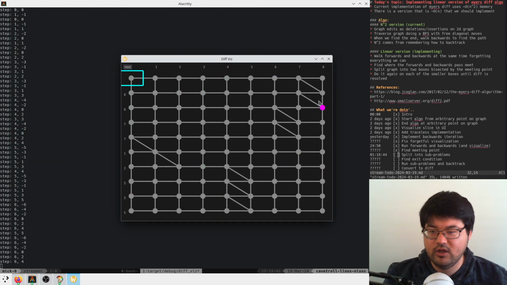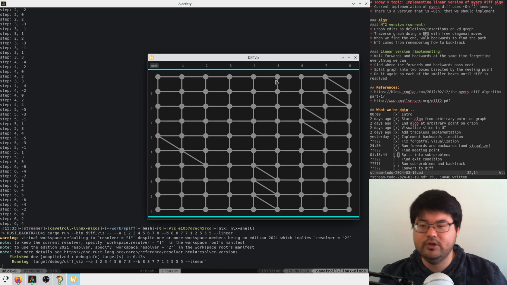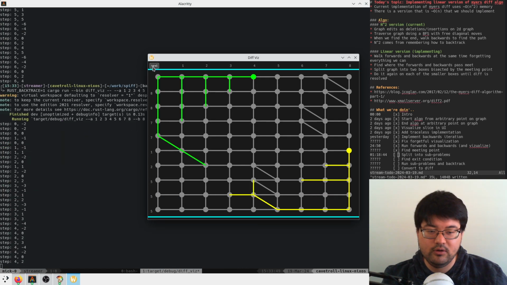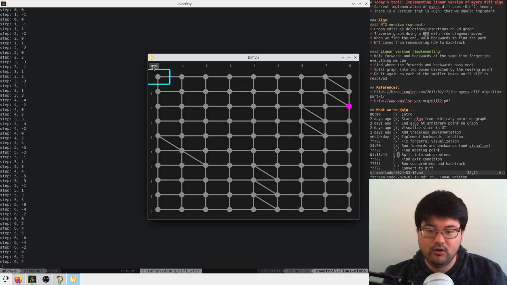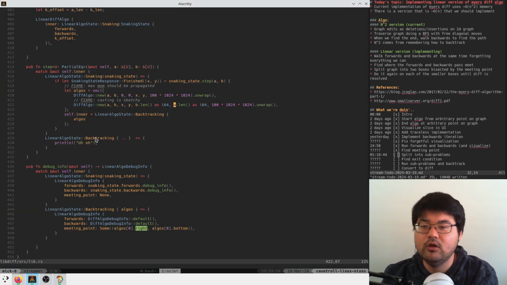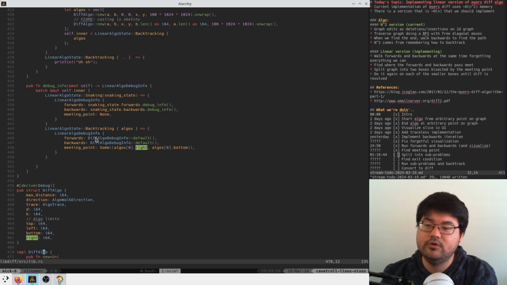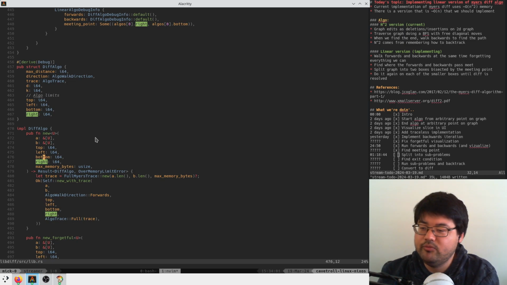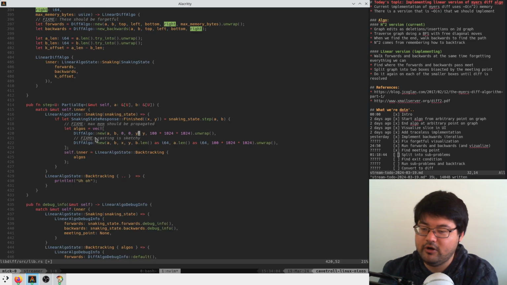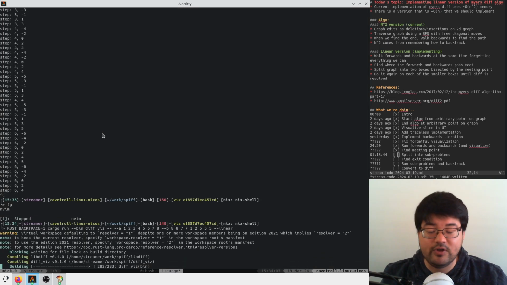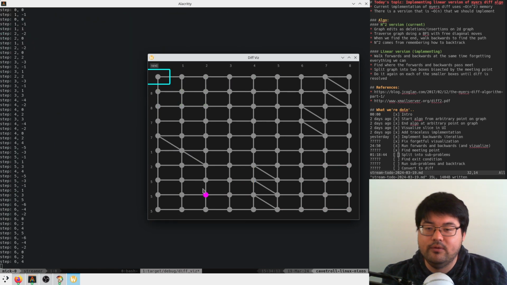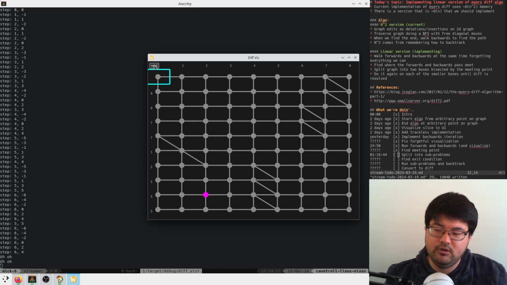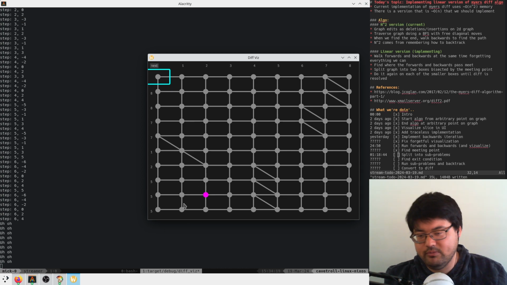Okay, so now we have a meeting point up here. Is that the right meeting point? I'm not convinced that's correct. Right, it's down here. So the X and Y are probably inverted. Yeah, because again, it's just like top left, bottom right. It's stupid, but we will live. Okay, so now we have this. And if I hit next, it'll probably just be printed because we're not stepping this algorithm anymore.